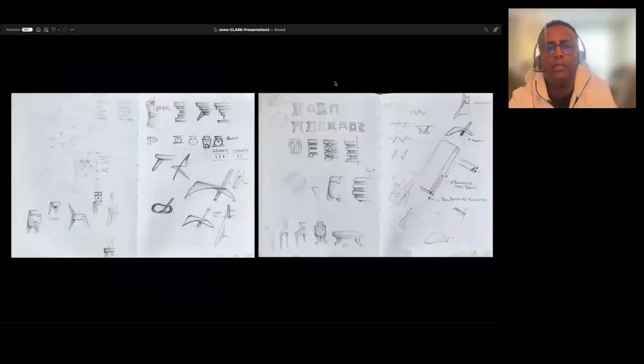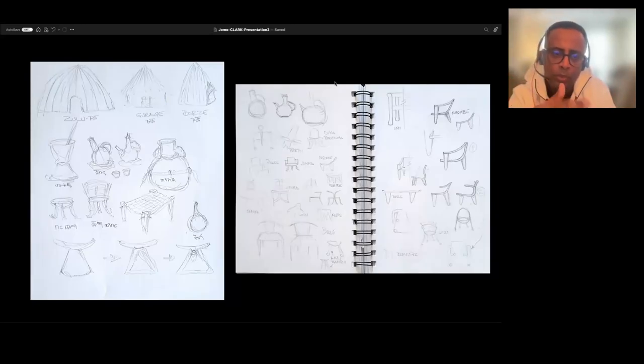I'm going to start zipping through these things. Like I initially told you about inspirations, I try to jot down inspirations also as sketches instead of keeping them as photographs. The reference points — like the huts on the left side, the water container or jug, the bed, the headrest at the bottom left — that is how I sketch and move on, because I can't carry all the books in my library. I need these reference points so when I'm flipping through a few weeks down the line, I can say, 'oh, I forgot about this one, let me reprocess this again.' You're going to see repetitive drawings of the same ideas again and again — that's how my brain works. I keep reworking it until I say I've nailed it.